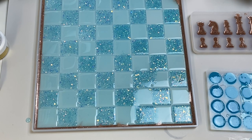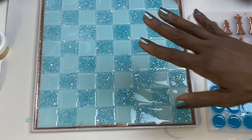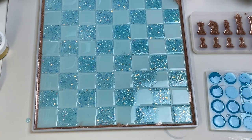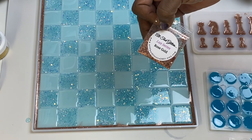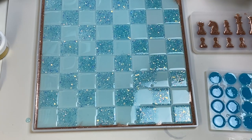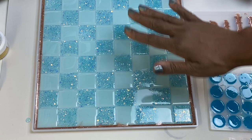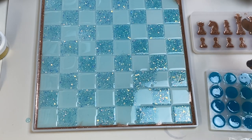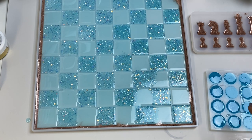Ooh, I don't know. But anyway, we'll be back. And when we come back, that's what we'll be doing. So let me know if y'all want to do the background with the clear, but the rose gold glitter, because that's what we'll be filling the remainder of this mold with. And we have to do the second portion of that and all the rest of those.